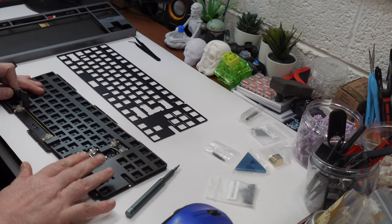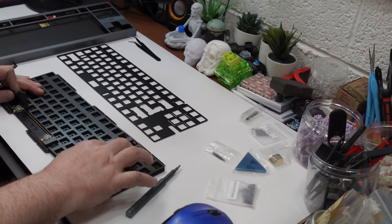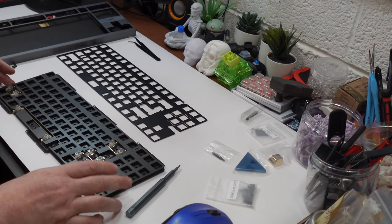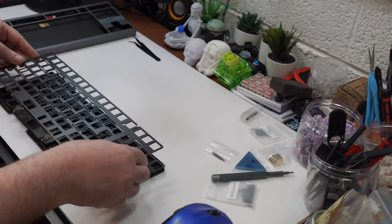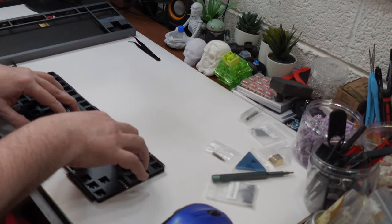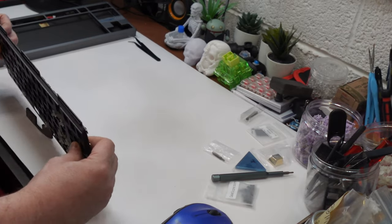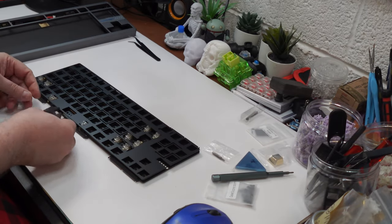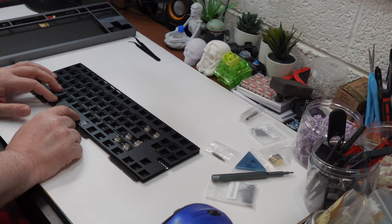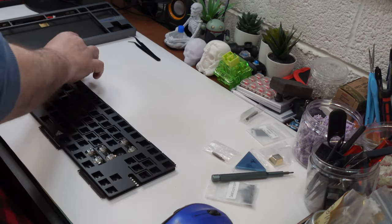Now it falls into place everywhere. Now it's a little bent there, but once fixed, then this basically we'll have to kind of leave in place until we can sandwich everything together. We're going to go ahead with the aluminum plate for the first build. Lay it down. Just wanted to make sure that we had a fit with the stabilizers that we're using. And then we're going to go ahead and use, it fell out. But I know I've got a few keyboards that have that piece loose. And once you assemble everything, it works.